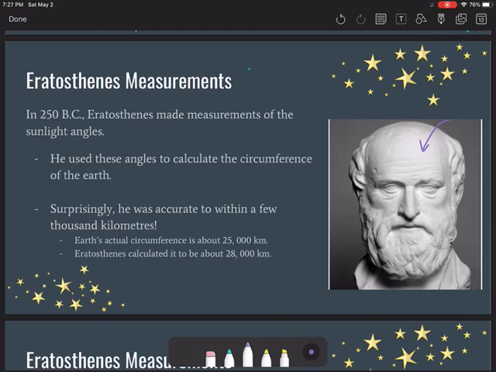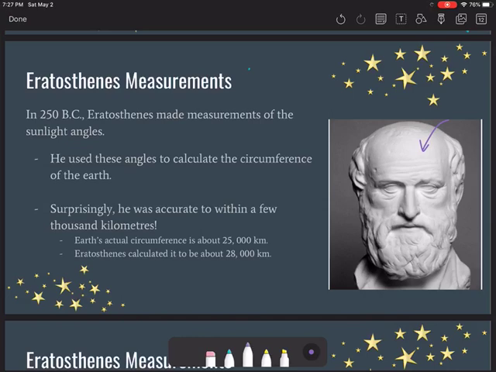And crazy enough, he used those measurements to determine the circumference of the Earth, which is absolutely insane because this happened in 250 BC, about 2,270 years ago at this point. That's how long ago he was making calculations of the circumference of the Earth.